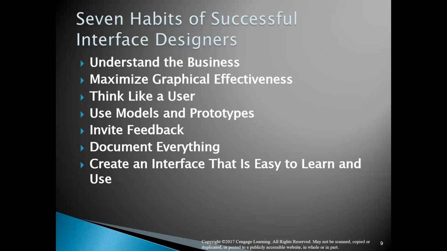Another useful habit for interface designers would be to document everything. Document all screen designs for later use by programmers. User-approved sketches and storyboards can be used to document the user interface. And finally, create an interface that is easy to learn and use. Focus on the system design objectives. Create a design that is easy to understand and remember. Provide commands, actions, and system responses that are consistent and predictable. Allow users to correct errors easily. Clearly label all controls, buttons, and icons.